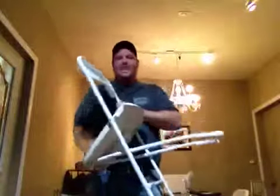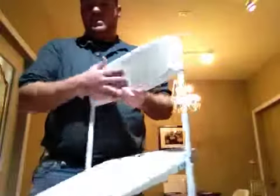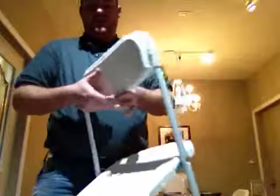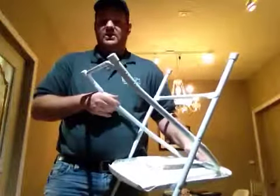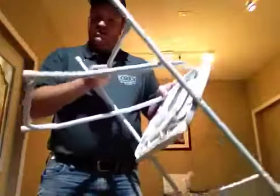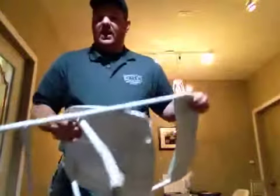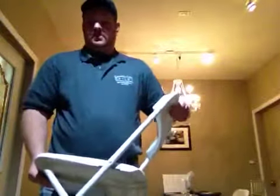Number two, it's a plastic seat here. As you can see, the seat is plastic. Number three, it's a plastic top also, and then it's got an aluminum frame all the way around. Now, this may seem lightweight and the seat may seem flimsy to you — it's not. It can hold quite a few pounds. I weigh right around 300 and these have been rated for 500 pounds, so they're pretty heavy duty. Don't be thinking it doesn't look like that big of a heavy chair — it is. It can hold quite a bit of weight.